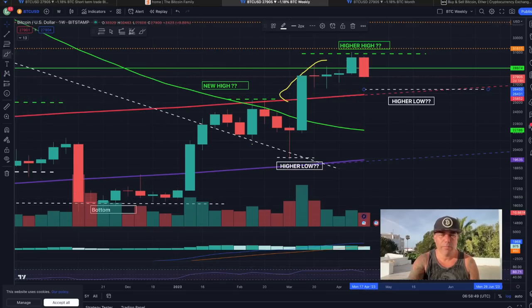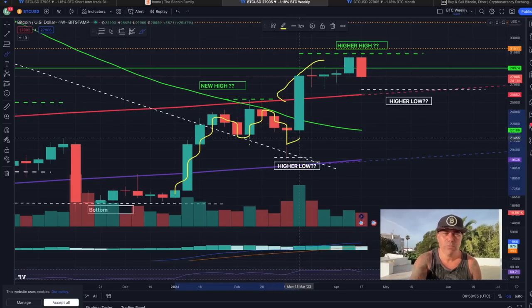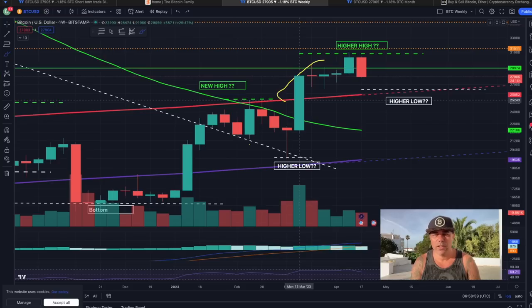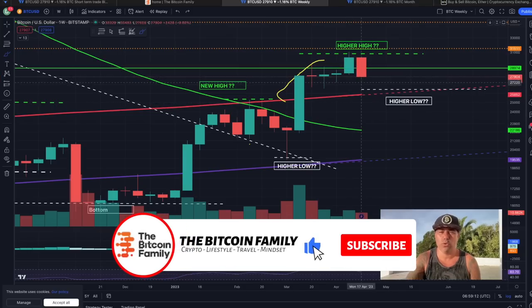That's not a crash — that's building structure. Look to the left: we went up massively, but we needed to retest to go higher again, then come back and retest and go higher again. That is how Bitcoin moves. We can't go straight up in one line; we need to go up and retest certain levels. That's what we're doing right now. I am adding to my portfolio at 28k, 26k, and maybe if we fall to 25k I will open a long in Bitcoin.